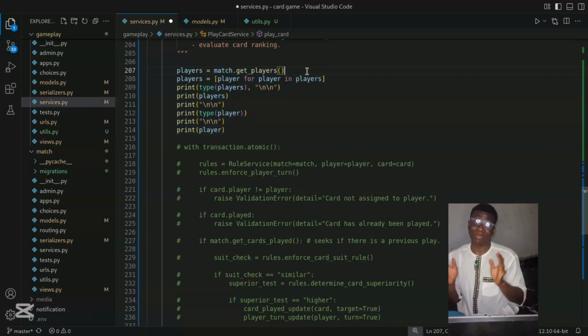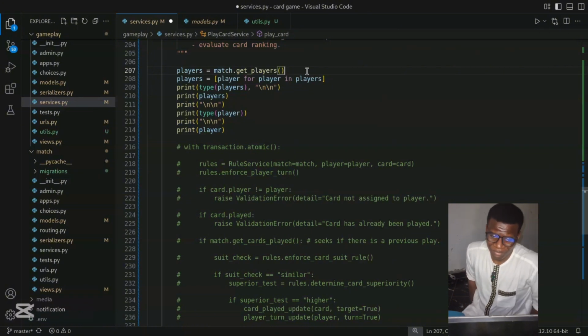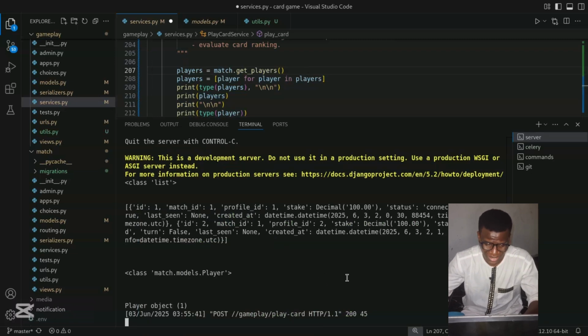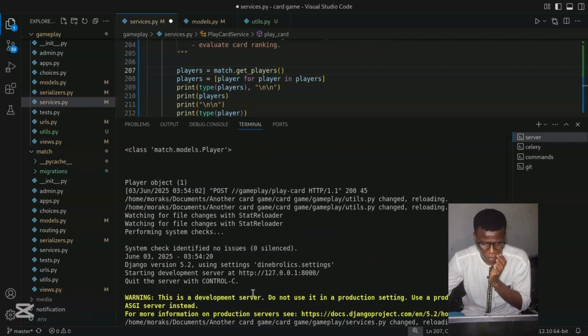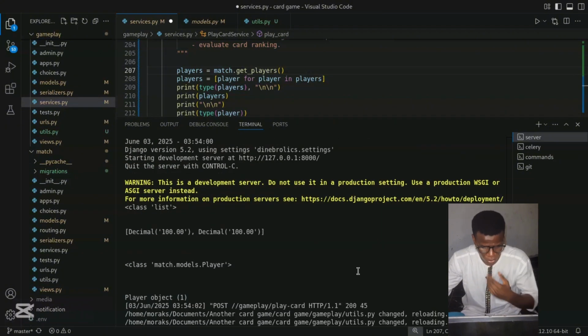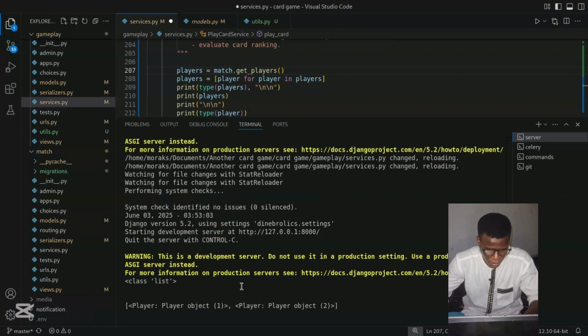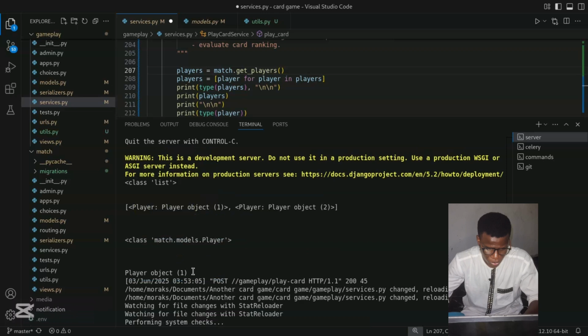Now, I didn't really want to come to this, but we have to consult the oracle, because I don't really want to waste time on this. Let me just copy this.